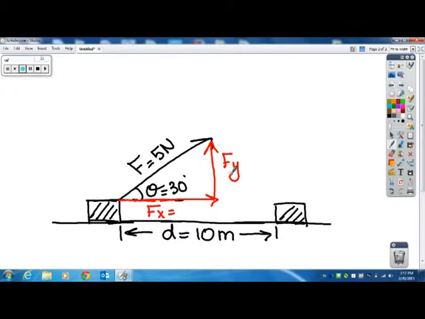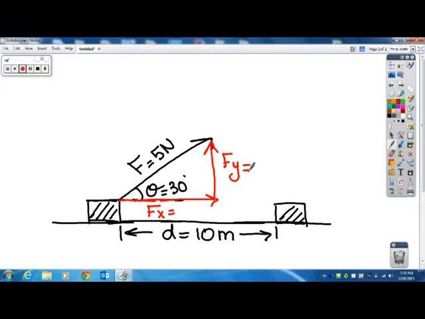Whenever you see vectors at an angle theta, you know those vectors have an x component and a y component. They have a horizontal component and a vertical component. So you've got to be wise about this, and say, well, which one of these components is moving my box? Which one of these components is responsible for moving the box from left to right? So first of all, the Fy, let's talk about that for a second. You know how to calculate the Fy. You're simply going to use sine theta to calculate the Fy. That's the trig function you're going to use.